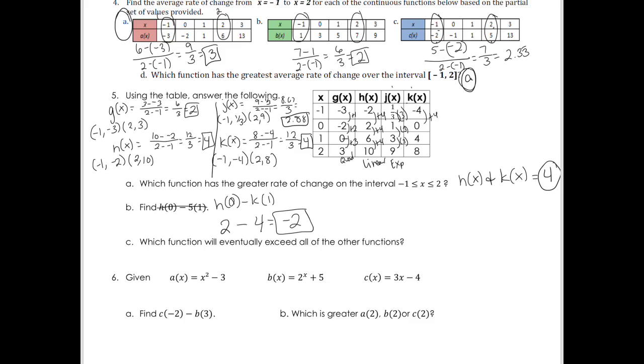And then k, what do I do? I add 4 each time, which makes it linear. Okay. However, we know without doing anything else, exponential will always get bigger. It will always eventually exceed, okay? Because if I'm multiplying something by a number, it's going to get big very quickly. Where if I am just putting a number squared, it's going to get big, but not as quick, okay? So it's always exponential, so j of x is the answer for that.